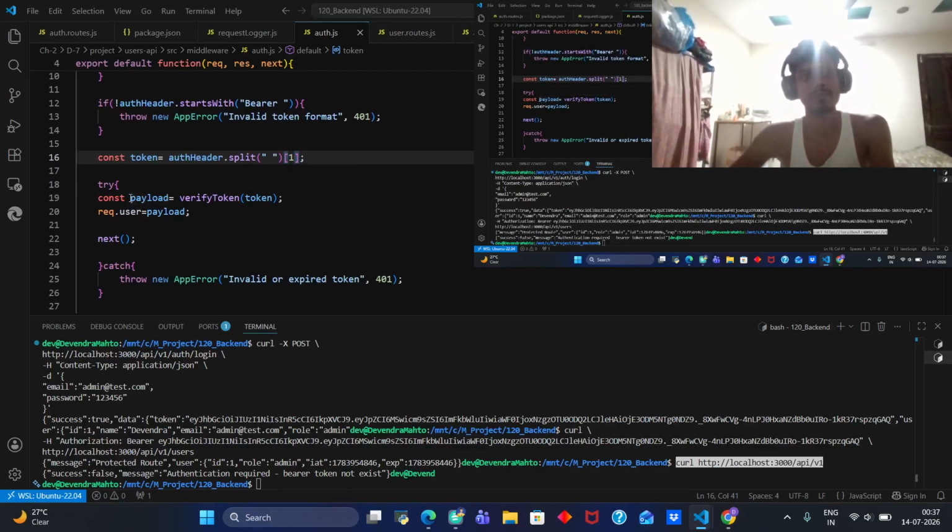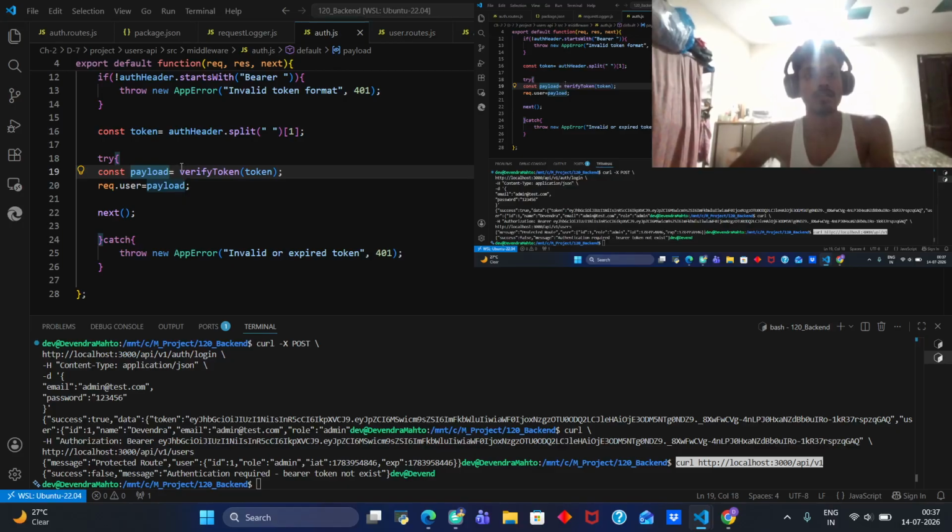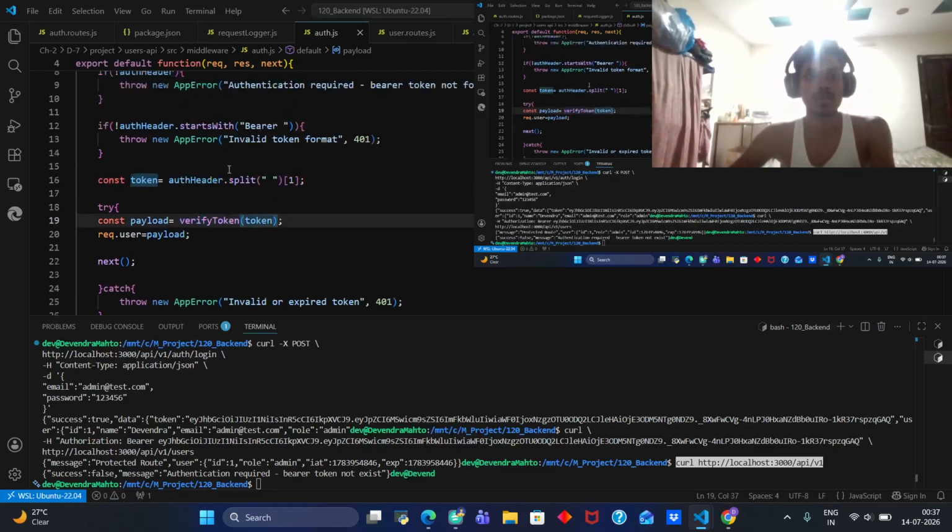After extracting the token, we pass it as a parameter to the verify function.